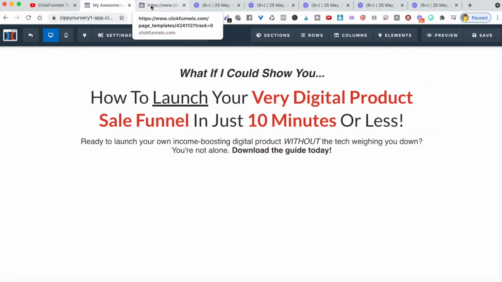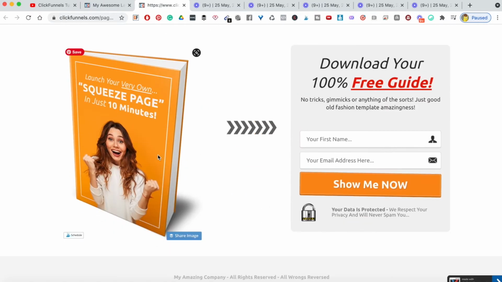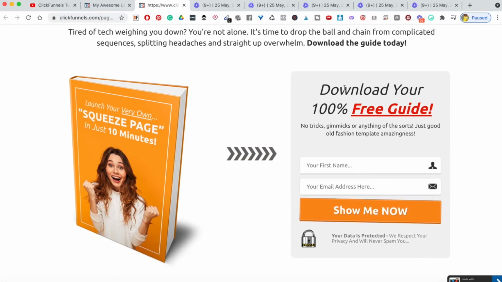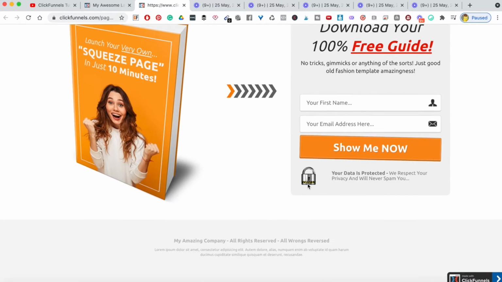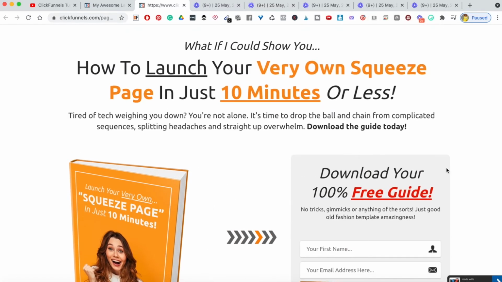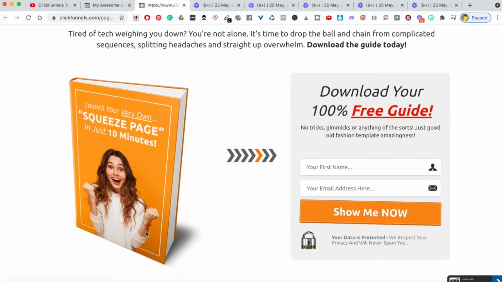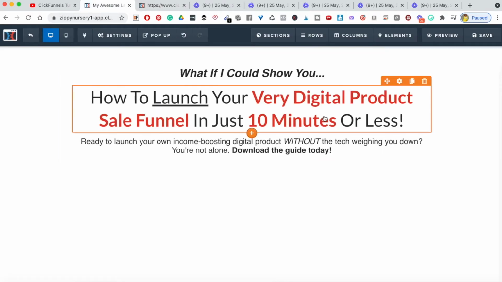Okay, brilliant. The next thing we want to do is this big section over here. Now, how did they add the image? How did they create this form? And how did they add this element in the middle? I'm going to be doing my own modifications over this, because if you ever borrow from somebody else's funnel, i.e. you see a design and you're using it, don't ever do the exact same as they are. Make it your own. Put your own stamp on it, so that it has your own pizzazz, your own personality, and everything to do with you. So make things a little bit different. So that's what we are going to be creating next.